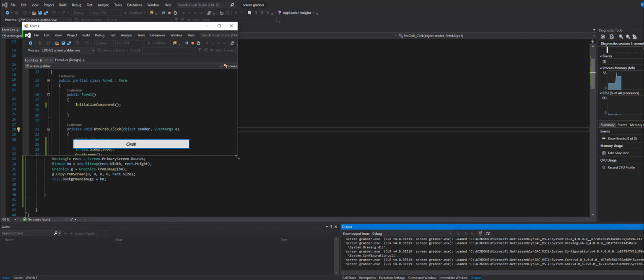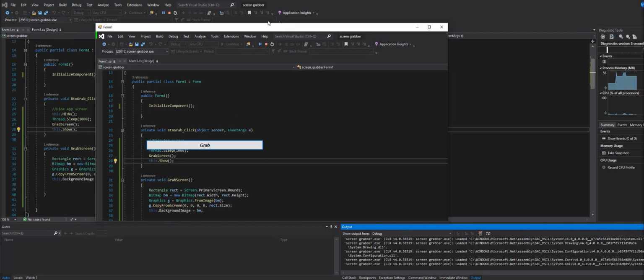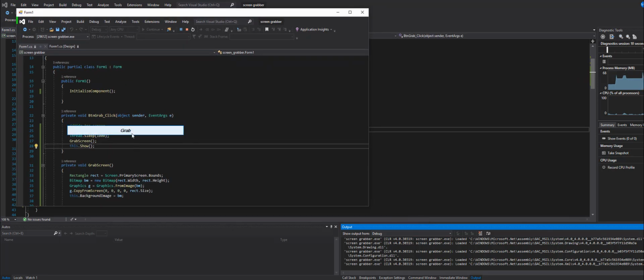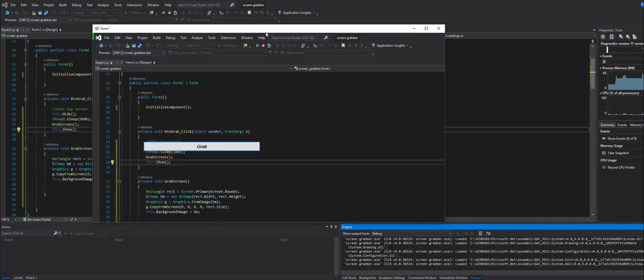And there you have it. That worked out for us. So now we get the full image. Now this button here is part of our application. That's not part of the image. That's part of our application. So we're able to achieve that through some logic and through some refactoring. We have something that we can use for later.